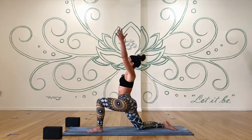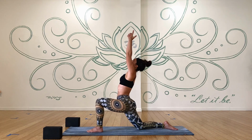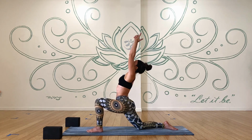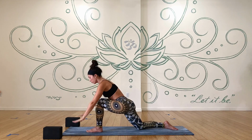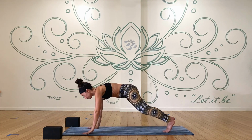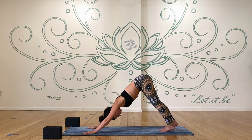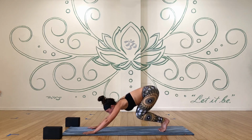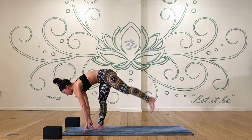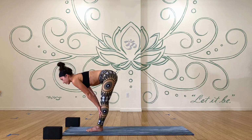Bring your arms up over your head. You can interlace your fingertips and then create a little back bend if you have the space. One more inhale. And then exhale, plant your palms, step back plank. Exhale, downward facing dog. Bend your knees, inhale, look to the top of your mat. Step, jump, or hop. Inhale, halfway lift. Exhale, forward fold.